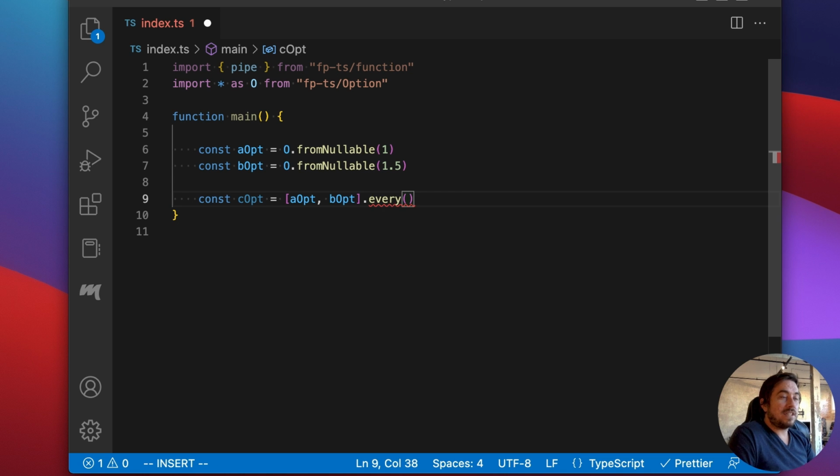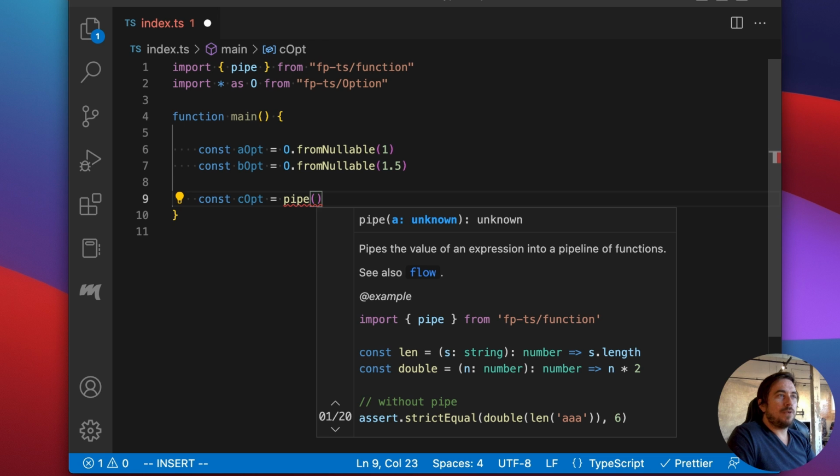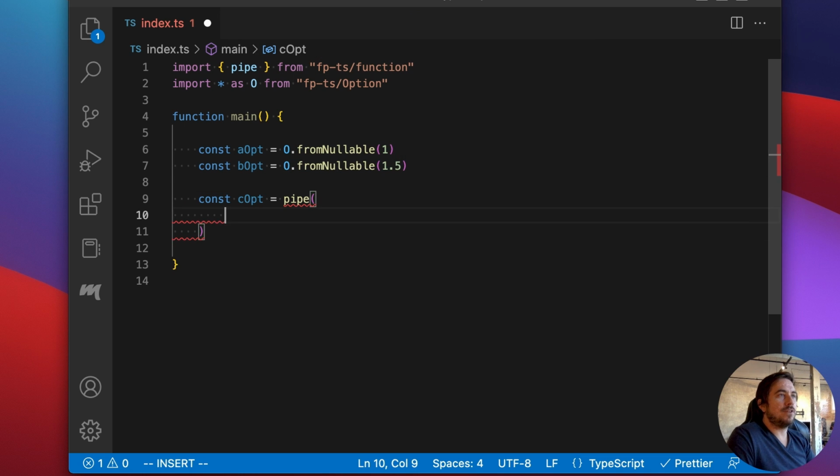So there's actually multiple ways of going about this. I'm just gonna cover one way, and it's called do notation. Other languages have different names for it. But the way that it works is we'll open up our pipe operator, which we've seen before. For the first argument to the pipe operator, instead of feeding in the piece of data, the thing that I'm transforming, what I'm going to do is say o.do. So basically, the way that I think about it is that this is like a different mode for the pipe operator. What I'm saying is, okay, I'm not gonna use pipe in a normal way. I'm actually gonna use the do notation.